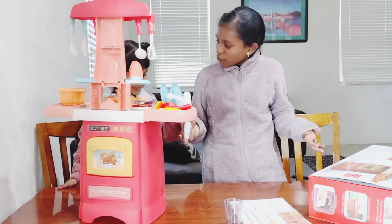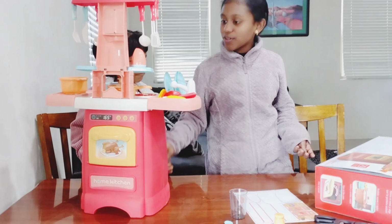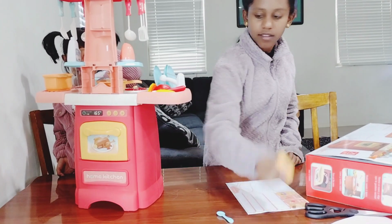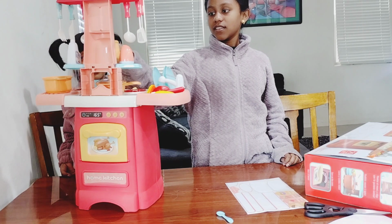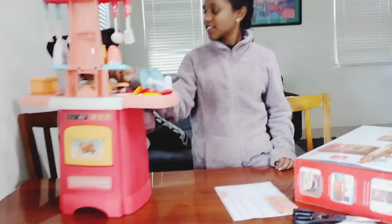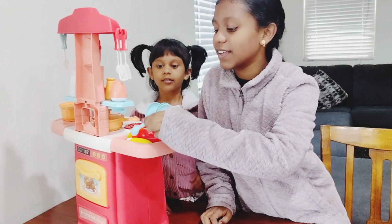Milk. But where's this fridge? We need a fridge. Okay. Let's put it over here for now. We'll put the cup over here. I think this is salt. And then this spoon. Here. Eat your egg. Now, let's put it over here.